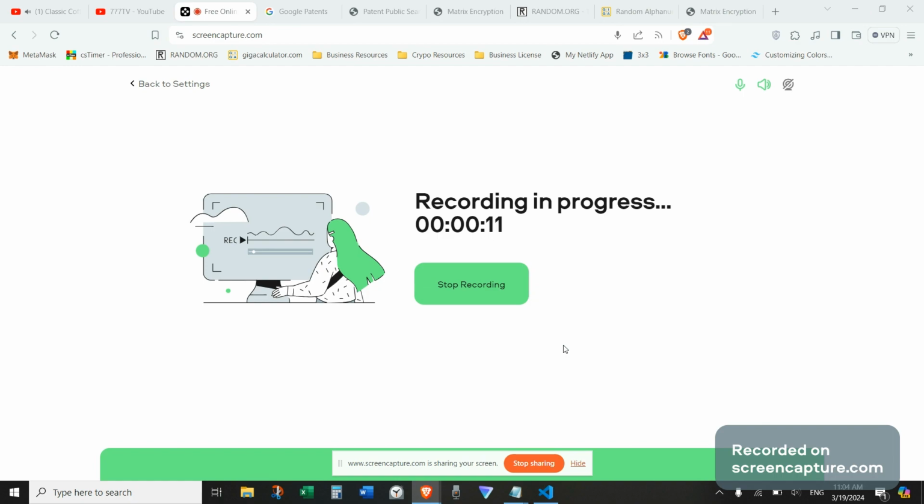And today we're going to cover two subjects. The first is how to look up our patent in the publicly available records. And the second is a demonstration of how to encrypt and decrypt some data using our website. So let's get into it.